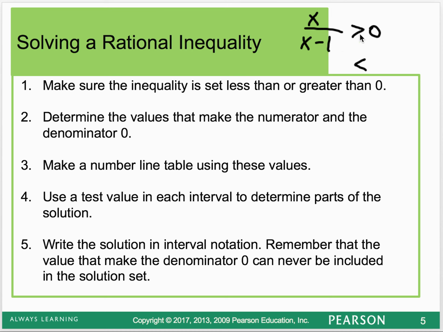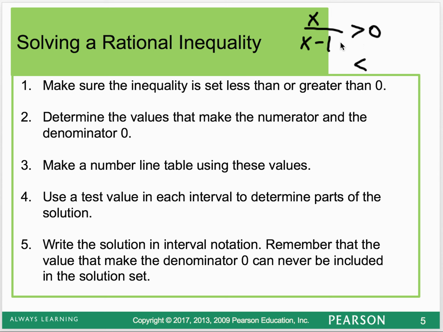Now, if I had an equal sign here, I'd multiply by x minus 1. And if I just had a number here, if it was just negative 1, I'd multiply and change the sign. If it was 7, I'd multiply. But be careful about that if it's an inequality. We have to get everything on one side, 0 on the other side.